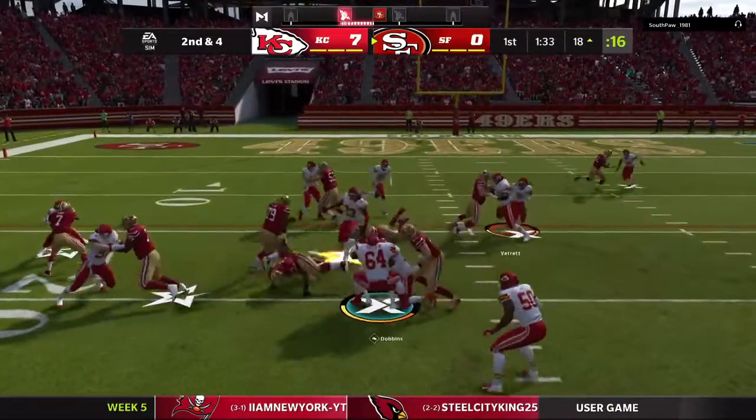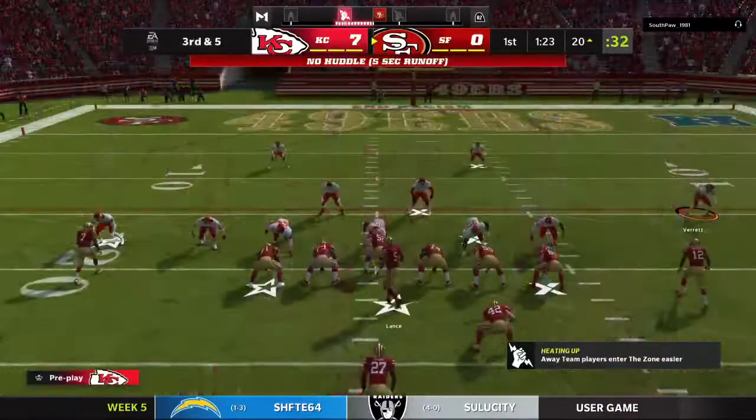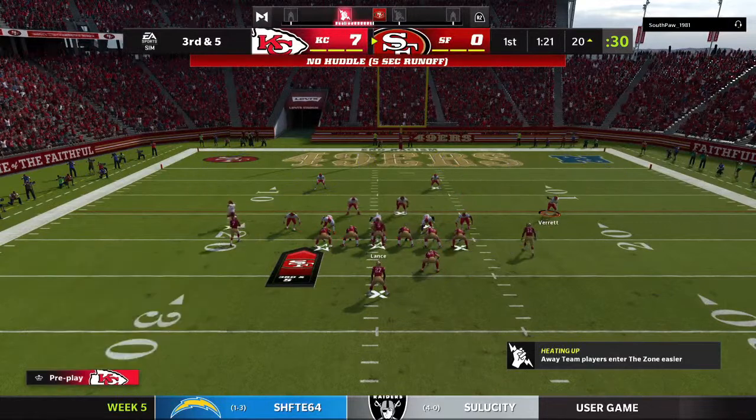Now Dobbins again on second down, and not able to break away this time, as they're going to stop him right around the line of scrimmage.